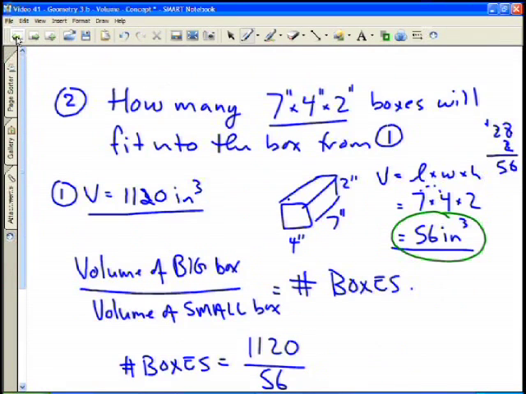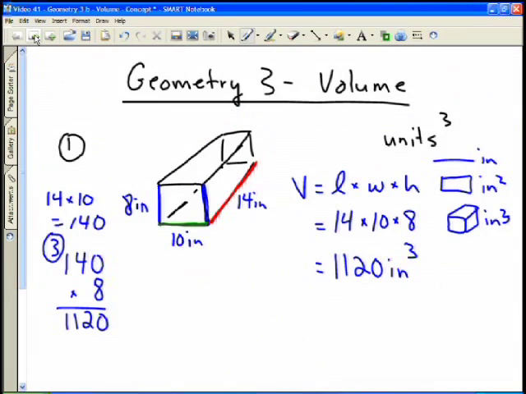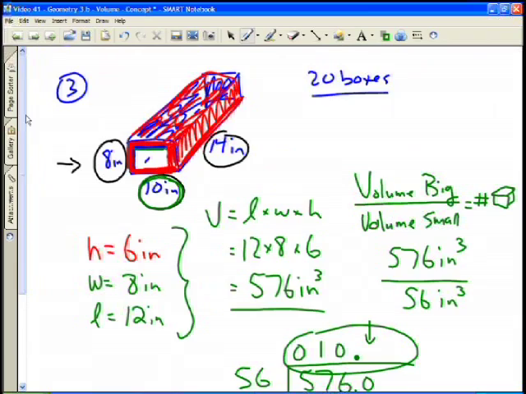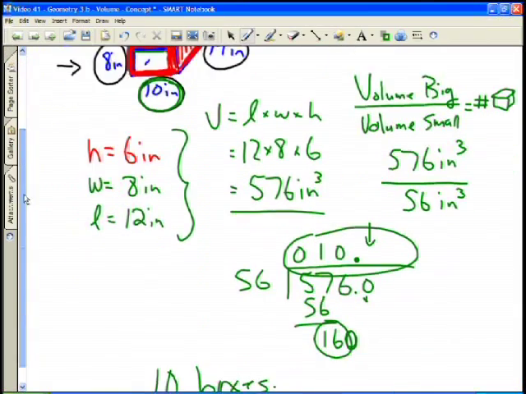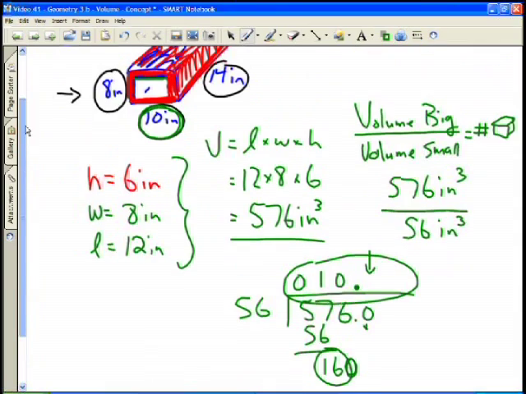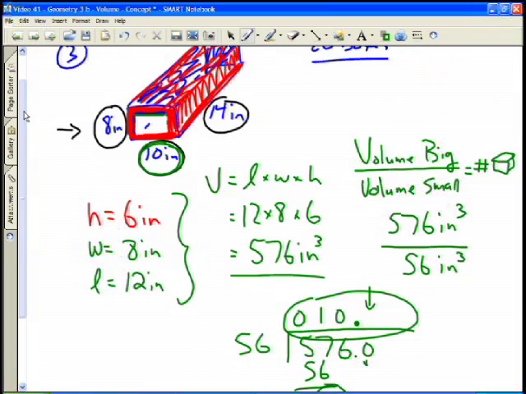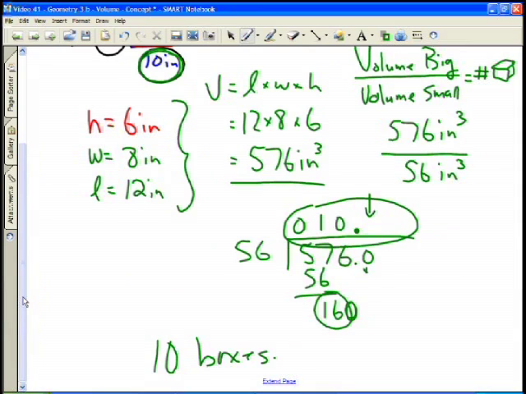So here we first calculated a volume, and then we thought, okay, if we're going to pack some stuff in that box, how many can we fit? And we calculated that we would be able to fit 20 boxes. But shipping boxes without any sort of padding in it is sort of unrealistic, so then we added some padding to the inside of the box in the form of styrofoam or bubble wrap or whatever you have for interior wrapping. And we found out when we did that, we all of a sudden got half of the number of boxes. So that's pretty amazing that even if we put a 1-inch styrofoam layer on the inside of this whole box, it cuts the number of total boxes in half.